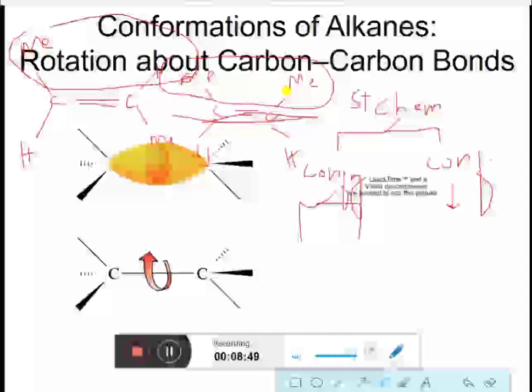In the conformation we see that the molecule is rotating around the single bond, just like this example. One part of the molecule rotates with respect to the other. In configuration, we saw that there is no free rotation in the case of the cis-trans isomer. Just don't forget that configuration is not only restricted to these geometrical isomers. The optical isomer could also be a configurational isomer.